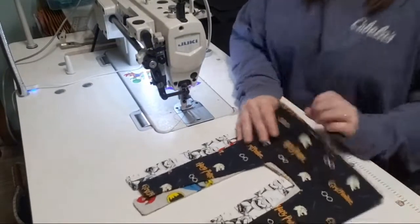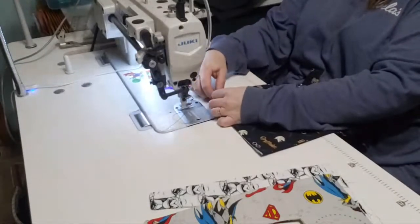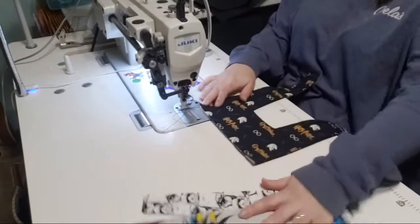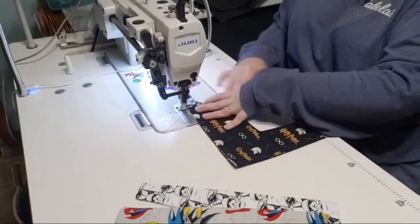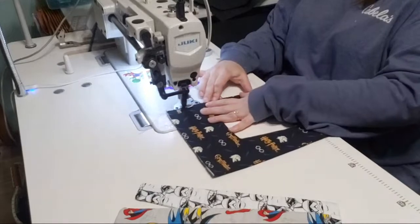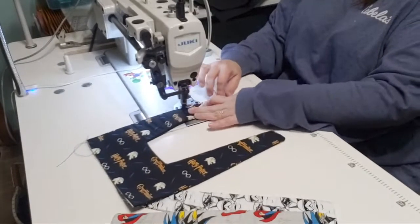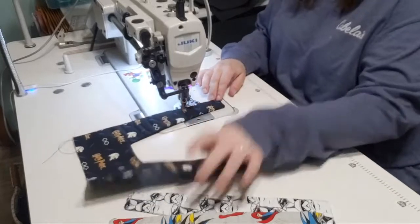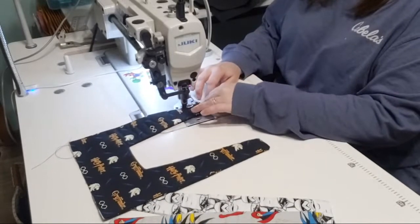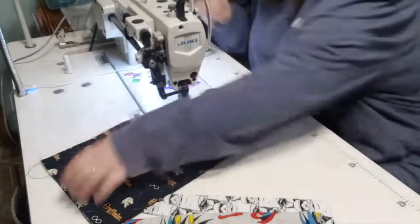Okay, now I'm going to top stitch these. I probably should have checked my bobbin too. We'll live dangerously.